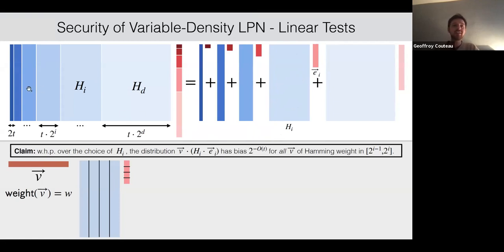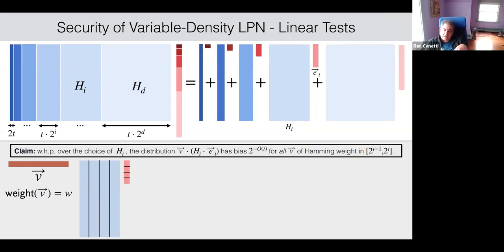So intuitively, this variable density thing gives you an XOR of components where each component will allow you to avoid all linear attacks of some specific weight. So you have a window of attacks you can avoid. And then when you XOR everything, you get something that resists all linear attacks at the same time.